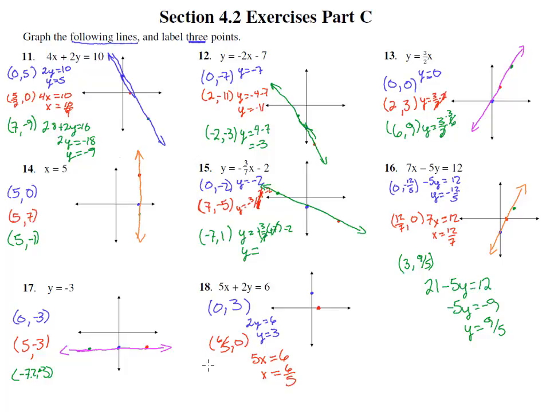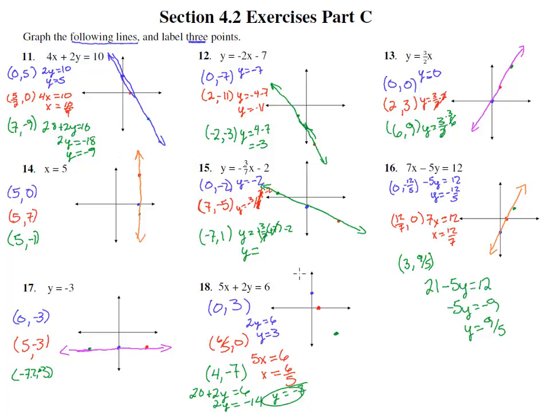Let's put in x as 4, see what happens. If we stick x in as 4, 5 times 4 is 20, plus 2y equals 6. Subtract 20 from both sides, and we get 2y equals negative 14. Divide by 2, and we get y equals a negative 7. Oh, yeah. So 4, negative 7. If we go over 4 and down 7, oh my word, yep. And so it should fall right in line with those other two.